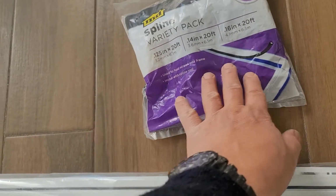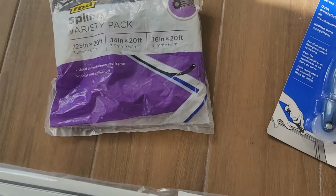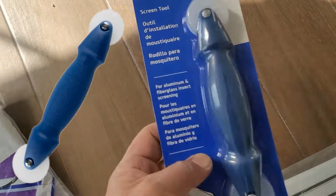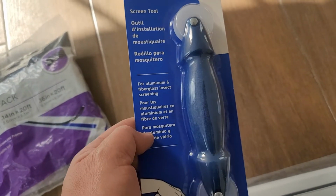This is the spline. You have to check the gauge that you need for that. That is like a little rubber rope that you will put around, and this is the tool that you're going to use to install it with. So it has different types of thicknesses, and I'll show you in a moment.